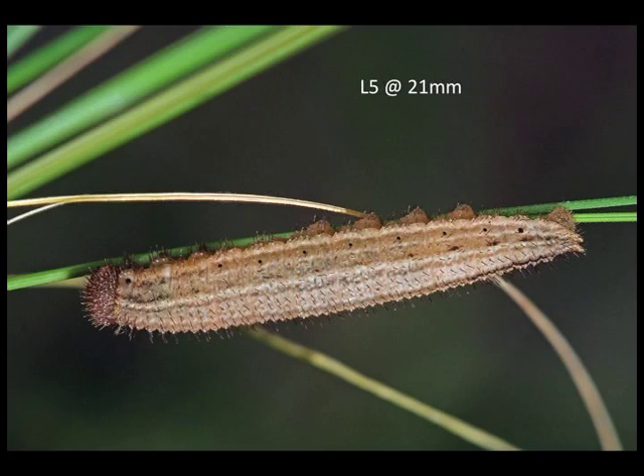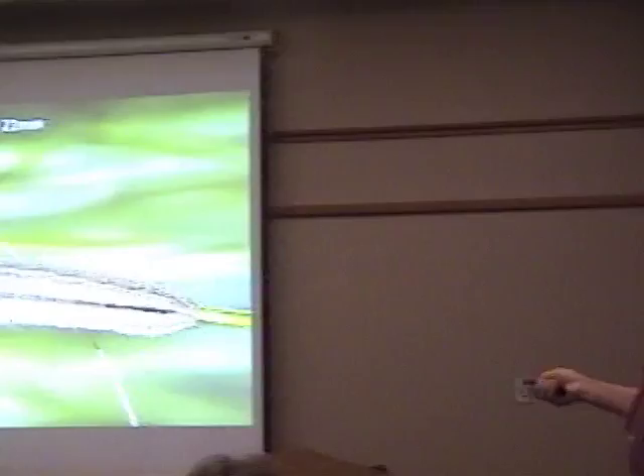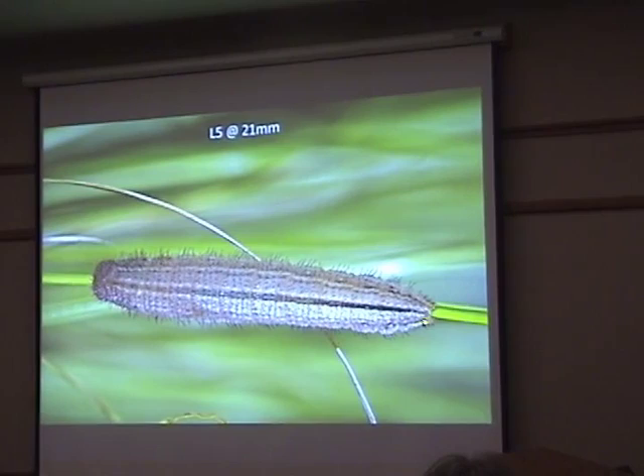Here's the final instar — a little less than an inch long. They probably get a little longer than this, but this is about as far as we got them — David James and I, when we were rearing them along with the book. You can see the setae are dark and contrasting, and they're pretty much all over the body. Here's another look at the two little tails — they're pretty short at this stage.